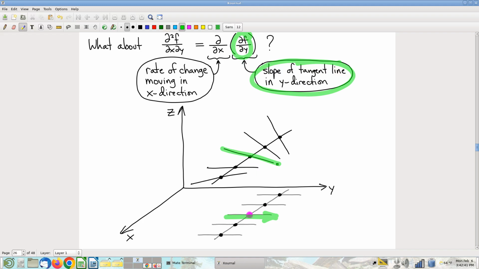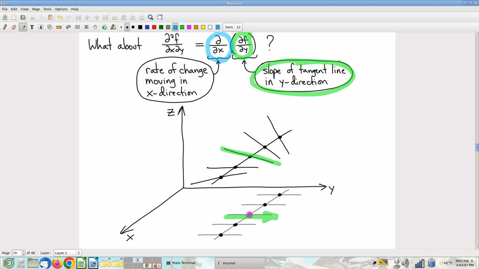Now, I should note I did not draw a surface here. I find that it makes the picture awkward and hard to draw, and it basically doesn't help. So use your imagination to imagine a surface for which that's the tangent line in question. Okay. Now, how are we going to get our hands on this part, the fact that I need the x partial of the y partial?